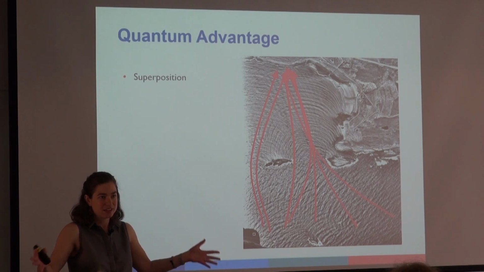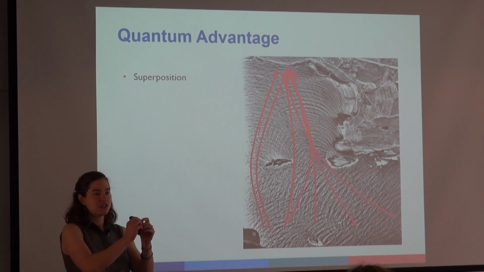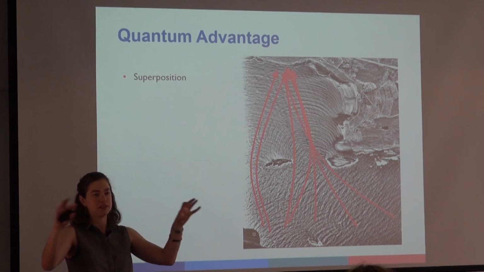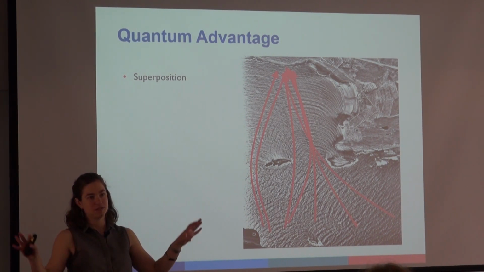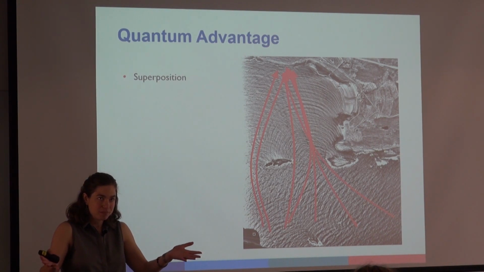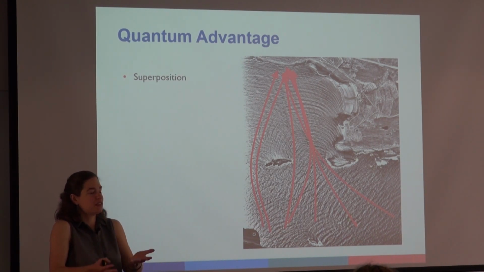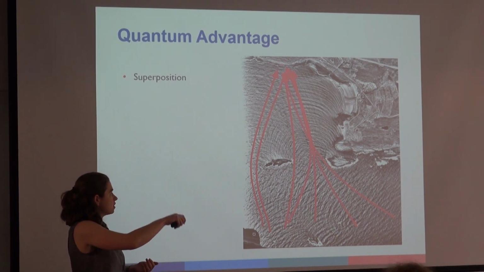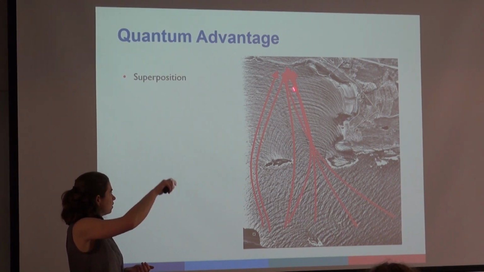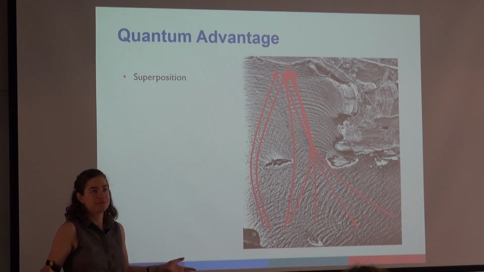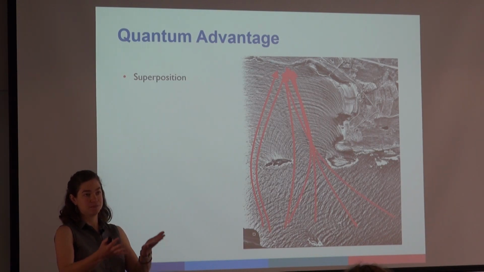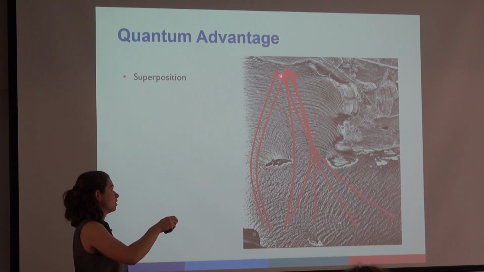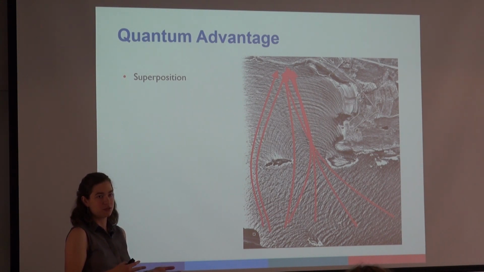The water, whether there are waves or not, doesn't just depend on whether you have a rock in one location. It depends on all of the rocks all over the coastline, because somehow the waves are exploring the full space. So if we want to figure out if there's a wave at this location, the water that hits this location is coming from all these different parts. There's not just water here. The water that ends up here has not just followed a straight line. So somehow the system explores many possible paths in order to get to one output. And this is like the idea of superposition.